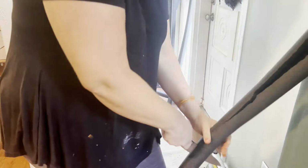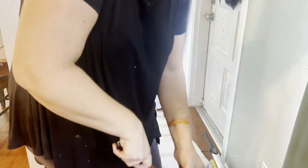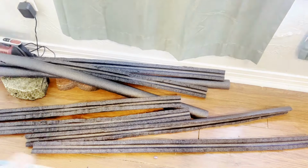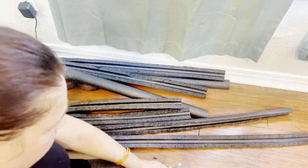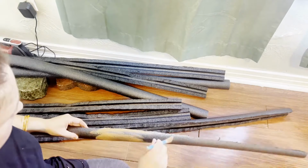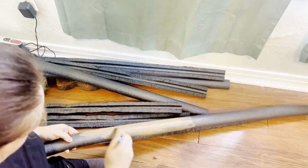And the black kind of eats up the paint, so like I said, you're definitely going to want to use at least two coats, depending on your paint. If you got a really thin paint, you might do 3 or 4, but two work for me. And I think this is just Apple Barrel paint in the nutmeg color.